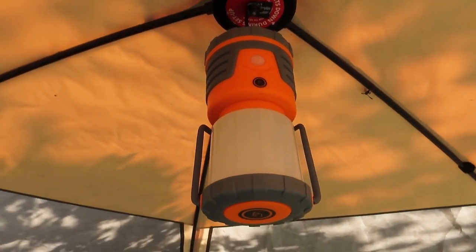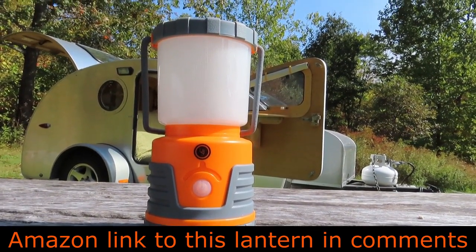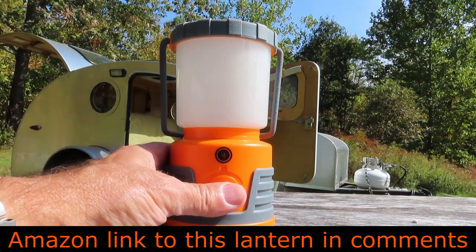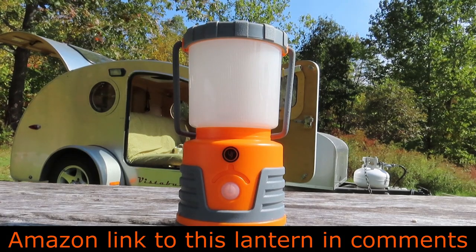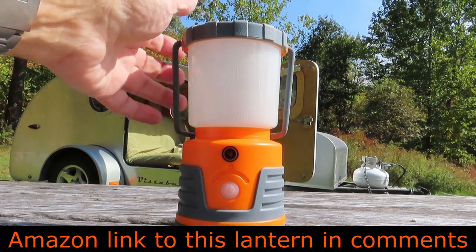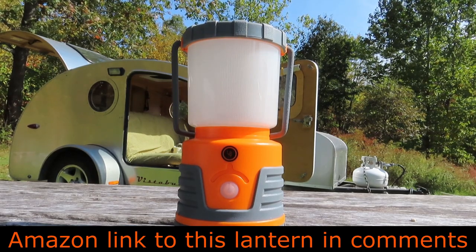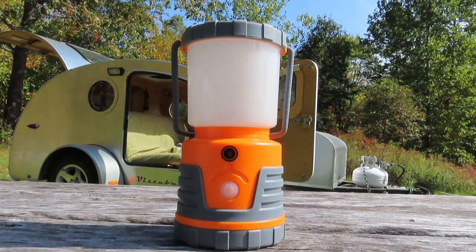It runs on 3D cells. It's quite a good package. With the hurricanes blowing in on a regular basis now, it's probably a good idea to have a few of these around the house, which I do. I have three of them at home — one in each of the major rooms: kitchen, living room, and bedroom. They're very portable and good to walk around with by the handle. With the 3D cells, it really is a killer package that could run for 30 days continuous without a break, making it a really excellent emergency light. And it's great for camp too — a little heavy for backpacking, but what a great light.